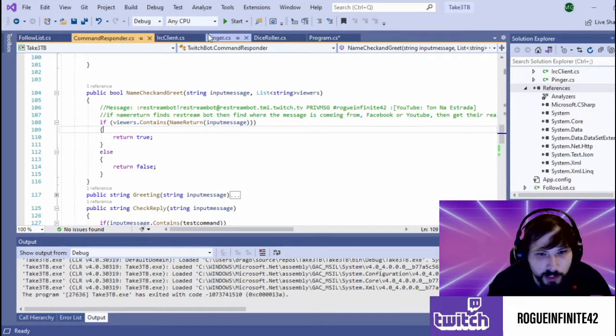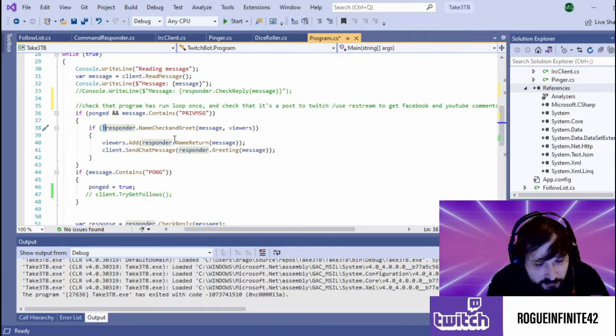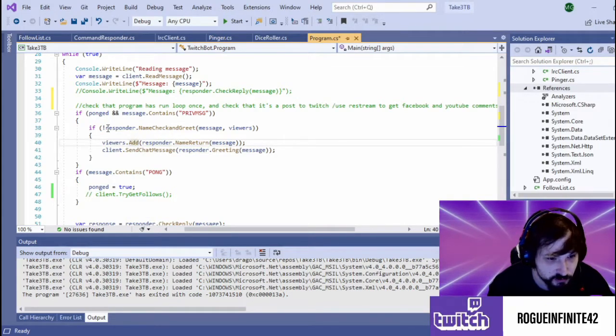Okay, so we go back to our program. So it's like, okay, if it's false, then what do we do here? See, that exclamation point means if not. If that's false. If I take the exclamation point off, it just means if it's true.